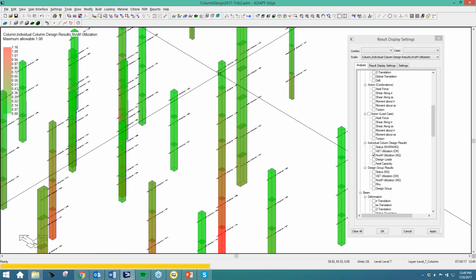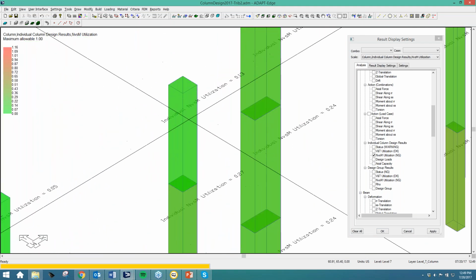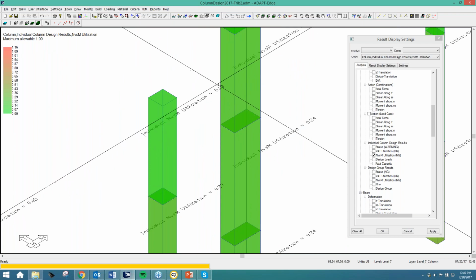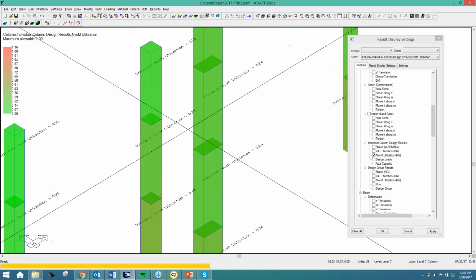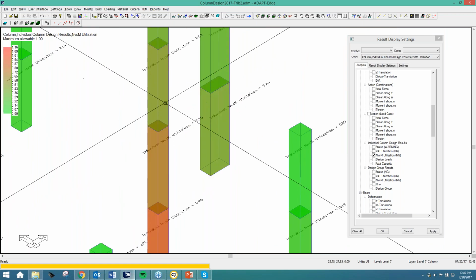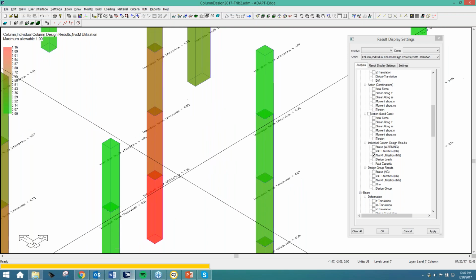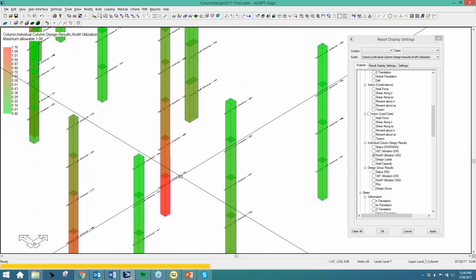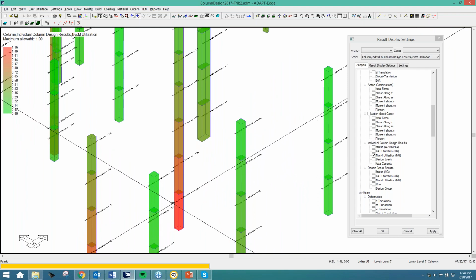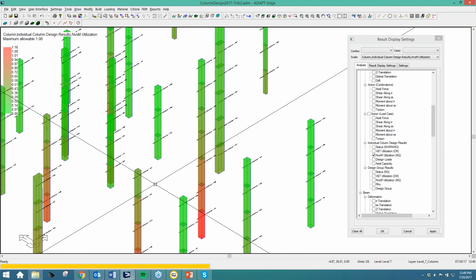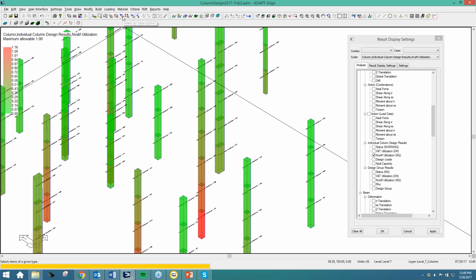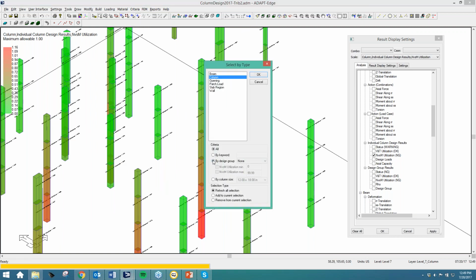So you can see, for example, in this column stack here, we're pretty lightly using this column. We have an interaction of 1.13, and it increases as it goes down: 0.27, 0.4, 0.52. You can see the color gradient changing along the way, 0.89, 1.16. So this is saying, just based on the tributary loads only, we're having an axial capacity failure on these columns. So knowing this, I'm going to say for certain that I'm going to need to change something about those column sections. One way that I can start to optimize this, we have a really great feature where you can select the columns by their design group and by their usage.